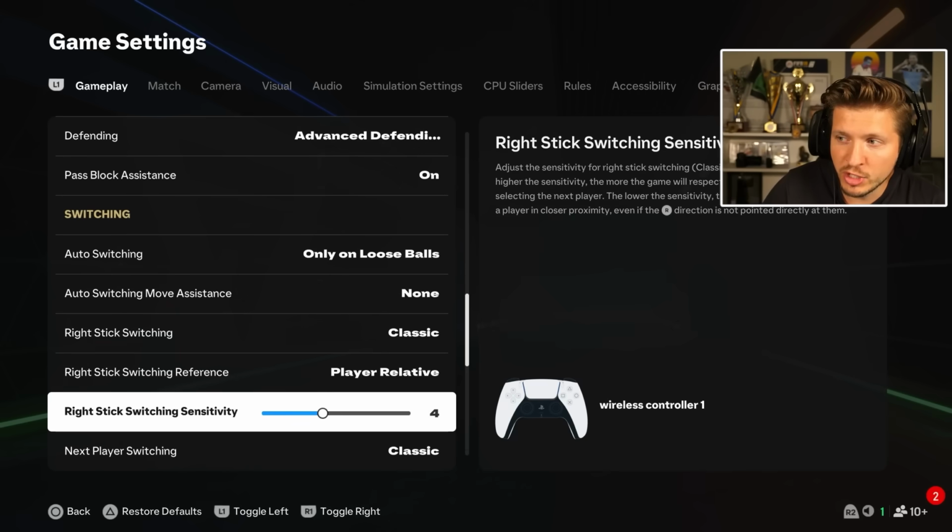Right stick is switching sensitivity, for which default is fine. If you have issues though with your switching, then it is easier to go here lower, let's say than 0, as this one here will then be more likely to select a player in a closer proximity, even if you don't aim directly at them. But I think the best one still is the default here on 4. You can tweak this as you want. We go here though 4.